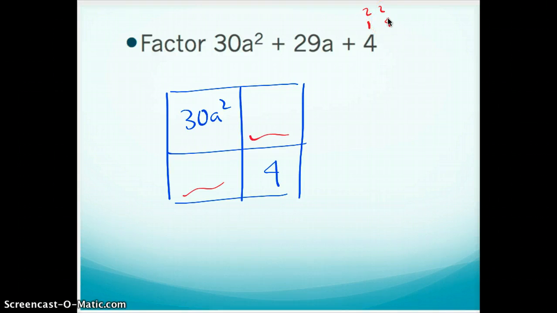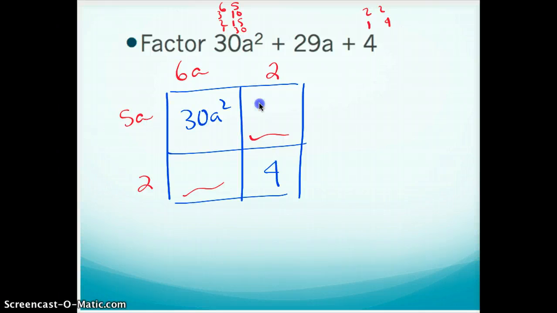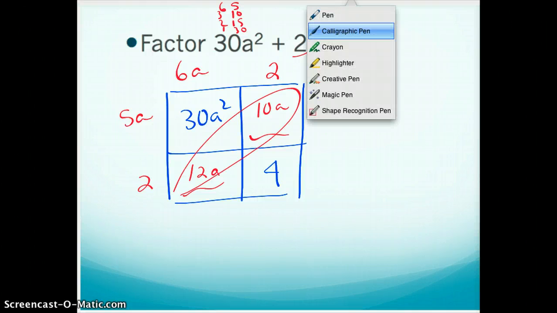And again, I usually start in the middle. So I would probably try 6 times 5 first. But then I might try 3 times 10. I might try 2 times 15. I might try 1 times 30, depending on what's not working. But I usually start in the middle. It usually tends to get a little bit quicker. So again, I'd probably start with 2 times 2 there and see what happens. So I'm going to do 2 times 2 here and just check. And then I'll try the 6a and the 5a and see what I get. So 5a times 2, that would be 10a. 6a times 2, that's 12a. Those only add up to 22a. I want them to add up to 29a. So I'm going to try something else.